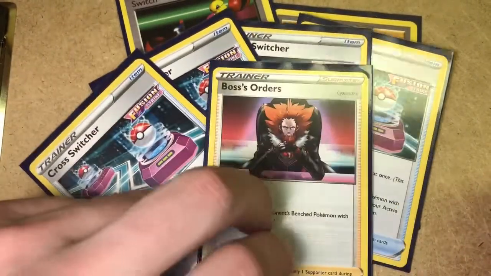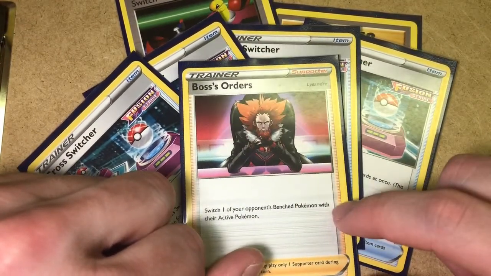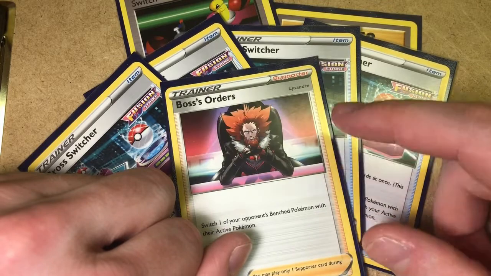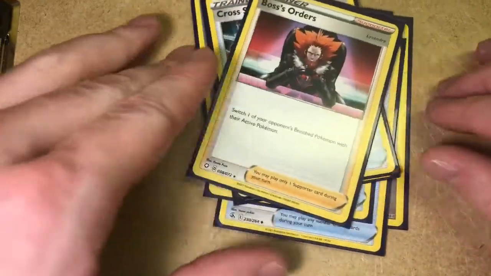And speaking of Boss, I am running 1 copy. I was running 3 copies before the PokéStop, but I brought it down to 1 copy just because Boss is pretty useful. Maybe take it out because it doesn't synergize well with PokéStop, but I think I'd like to leave it in.